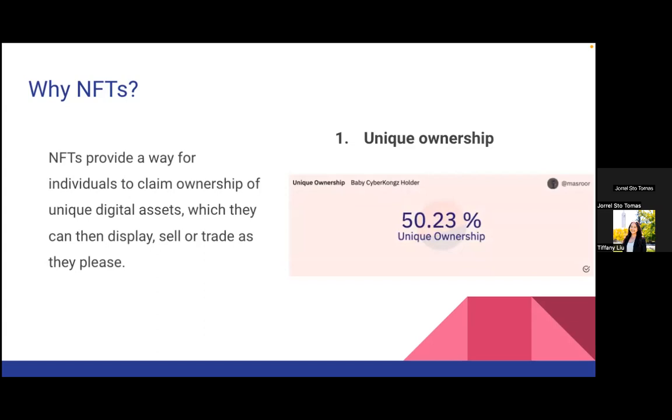A lot of people back then were saying, hey, NFTs, that's my digital identity online. Nobody can take that from me. And then you got analytics like this, where it's like, hey, only 50% of your collection is uniquely owned. Which is bad. You want that to be as high as possible. You want 100% unique ownership majority of the time in your collections, but that's what ended up happening.